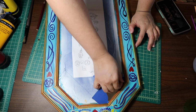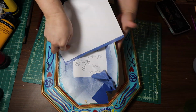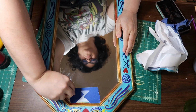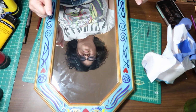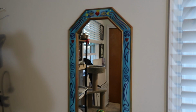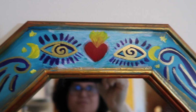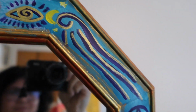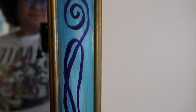I took my time, and now the satisfactory peeling off of the tape, and that's my face. And that is the final product. That is the final piece. So yeah, I'm just taking you along for the reveal, I guess, of the edge of the borders.